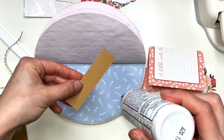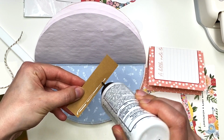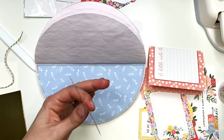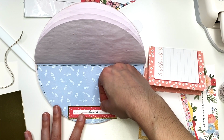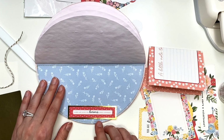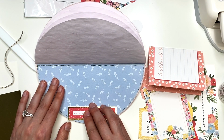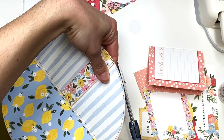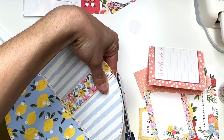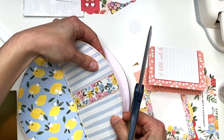Okay, and then let's glue just the bottom down. So we can have our little tuck spot. And I'm gonna have it come off the edges a little bit. And then we'll cut off that piece. Just wanna make sure I'll be able to tuck that piece in.